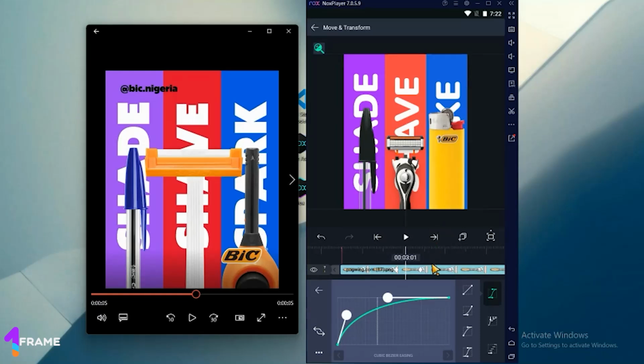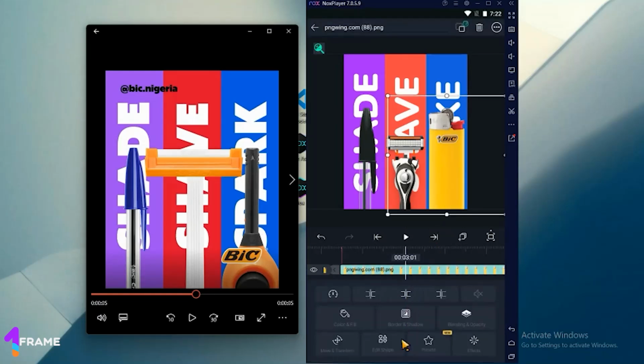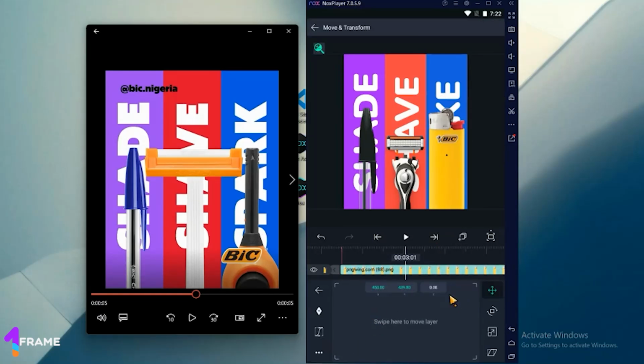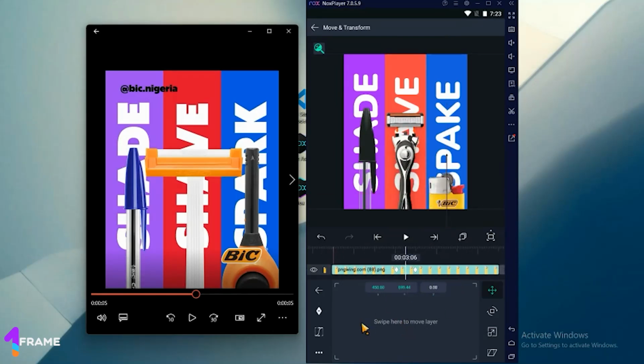So say around somewhere here, 3 seconds 1 frame. Let's start animating our lighter. So click on the lighter, go to your move and transform, add a keyframe, and let's go forward to around 3 seconds 2 frames. Add another keyframe. So go to the first one and let's just bring this down. Like I said, always maintain that red line. Make sure that red line is showing like this. Okay.